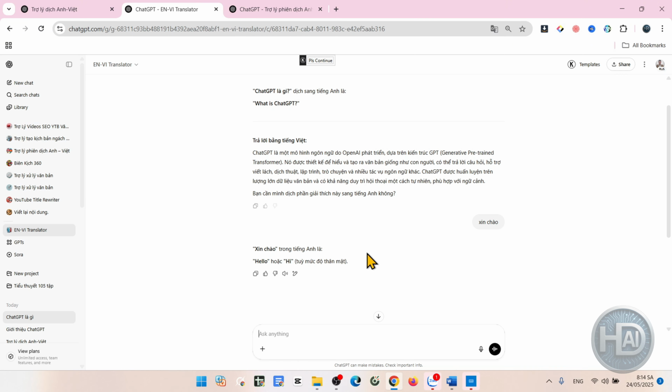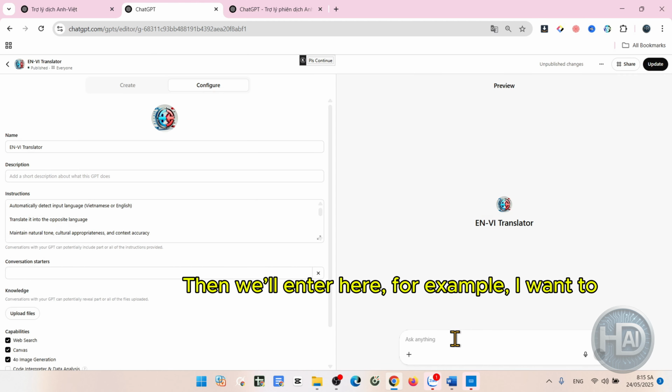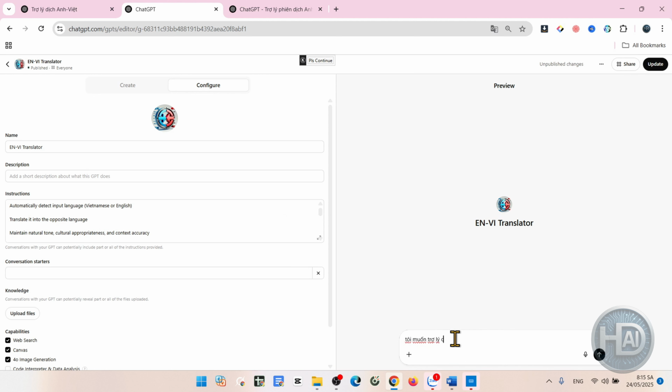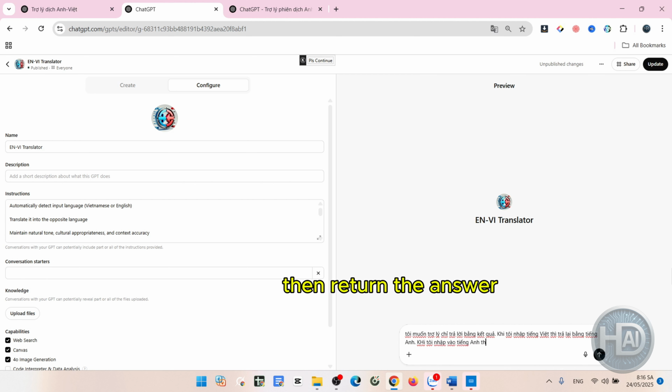In case we need to customize this tool, then we click on it. Click here and choose Edit GPT. Then we'll enter here. For example, I want to choose to only respond with results. When I input Vietnamese, then respond in English. When I input in English, then return the answer in Vietnamese.